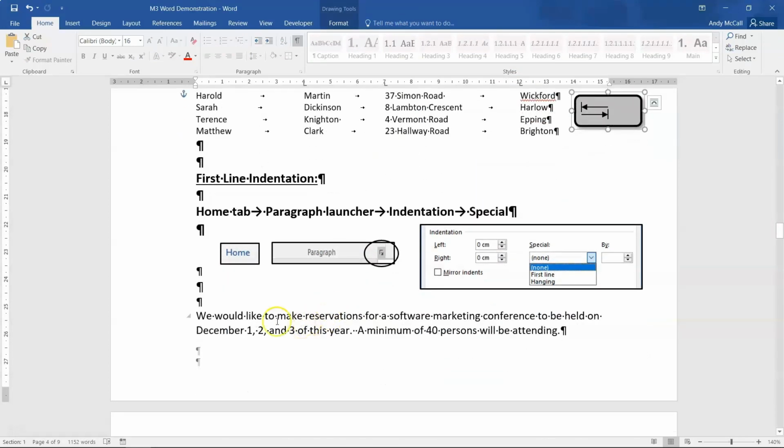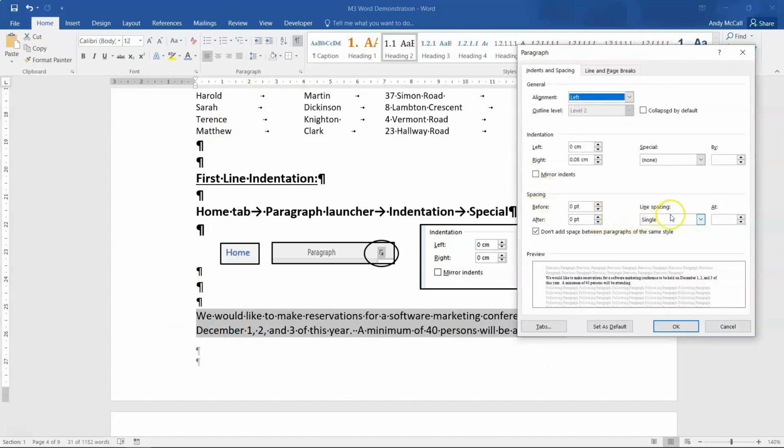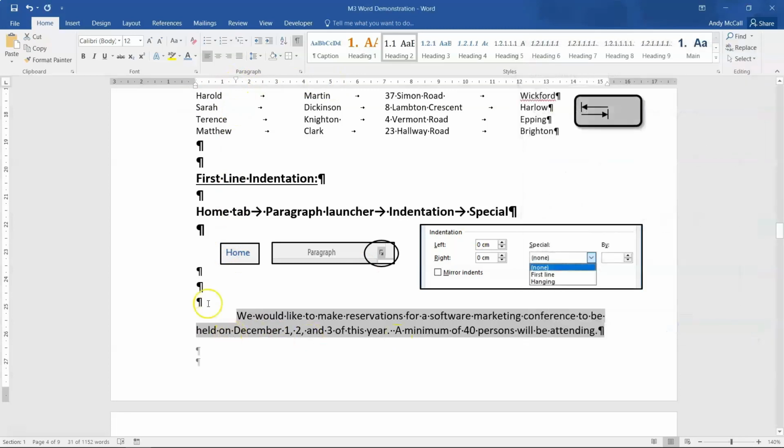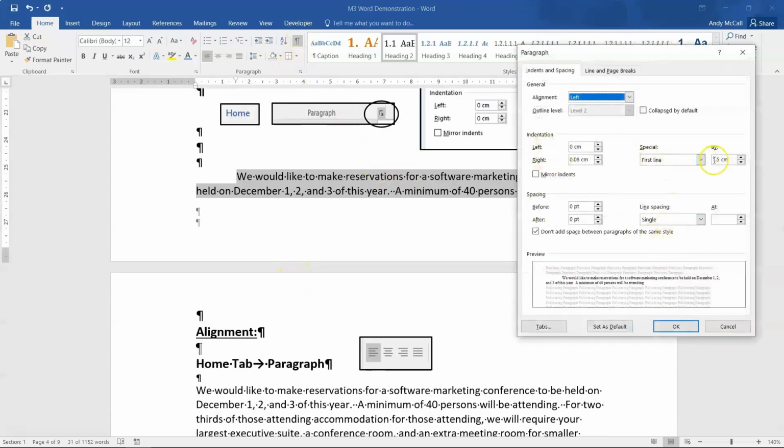We've also got first line indentation, which is a really handy tool with any paragraph where you want to make sure that the first sentence is indented. In this example, we're going to select just that. We're going to go to paragraph once again, and you'll see we've got indentation. We're going to click first line this time. You may in your test be asked to do a first line indentation at a specific measurement. The default is 1.27, but we're going to change it to 1.5. So click OK, and there you are. You actually have the 1.5 centimeters done for that one, and that's always available under paragraph, indentation, and first line.